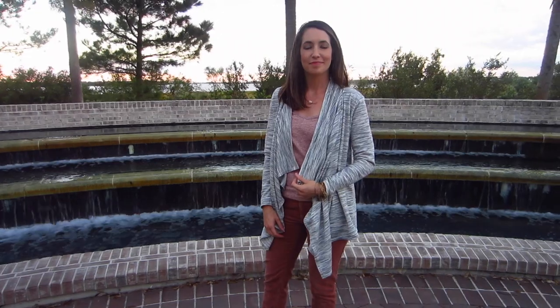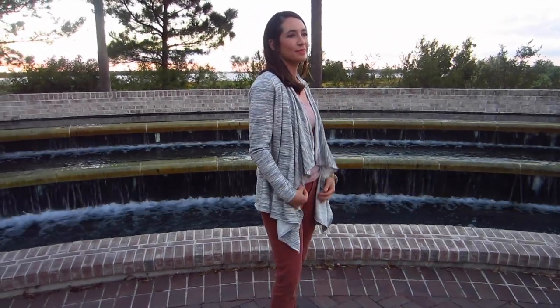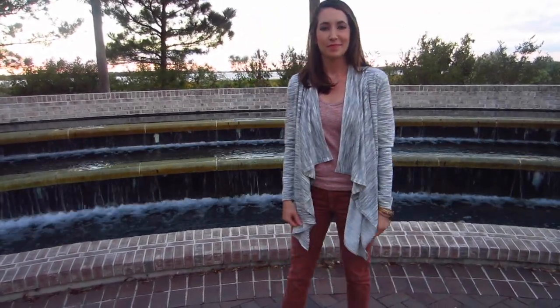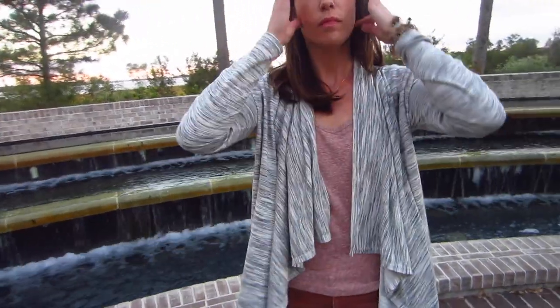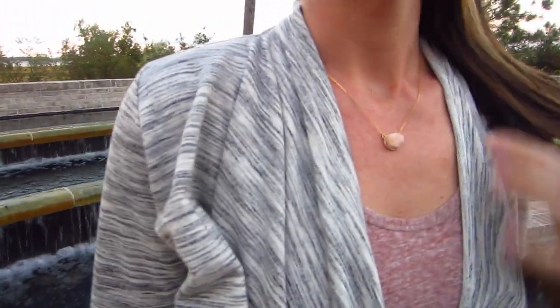I was happy to find during one of my checks that this new French terry with a super cool space-dyed effect was available on their website. I've never seen a French terry quite like this, and I immediately pictured it as a Laura Hurst cardigan by Straight Stitch Design. Just like my denim, this fabric is also by Telio — I have never been disappointed by a Telio fabric. They make really high quality, very unique fabrics.